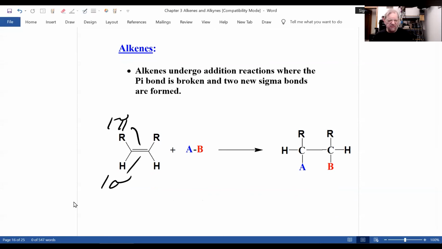A double bond is made up of a single sigma bond, which is like a single bond, and the second part, a pi bond. Pi bonds you break easily; sigma bonds almost never, other than combustion. When you burn something, you break a sigma bond. But the new thing I'm going to be teaching you now: do you break carbon-carbon single bonds? No. Just like there are 4 bonds to carbon, you don't break carbon-carbon single bonds. And those 2 things will be your friend.